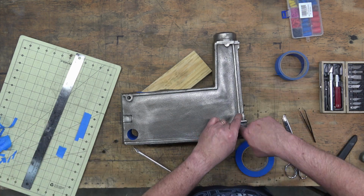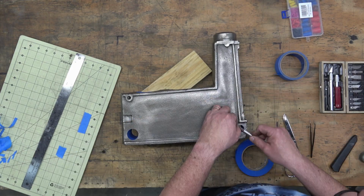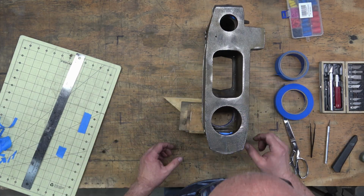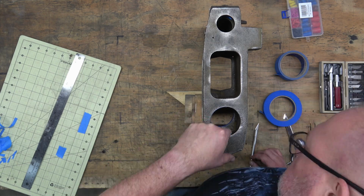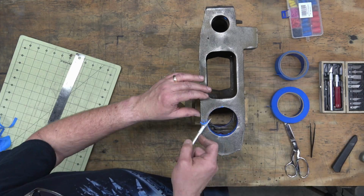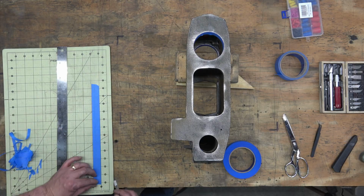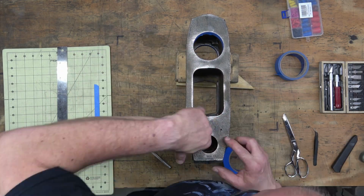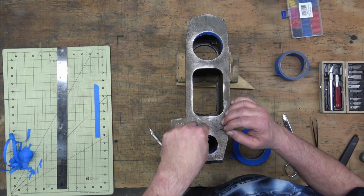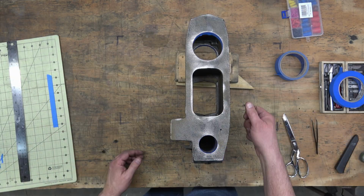There are some somewhat polished or milled surfaces on the outside of the head casting, especially on the very top where the guard plate mounts on the top of the head, and I'm not going to mask that off. I'm going to go ahead and paint that. I don't see any reason for it to cause any issues, so we're just going to paint that. But on the original, or as it came from the factory, that area was not painted.